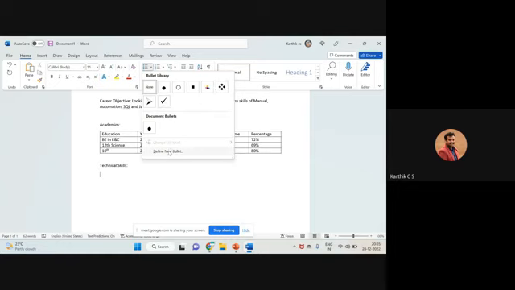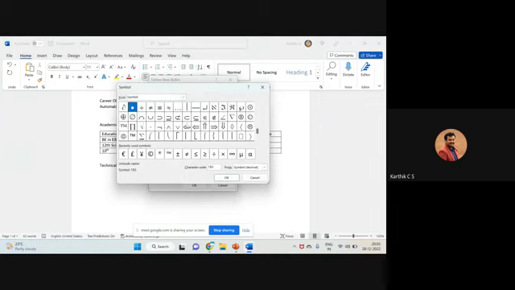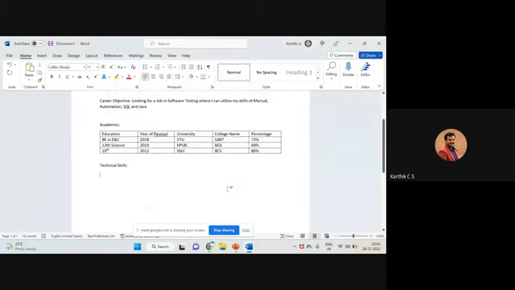And there are so many bullets, right? If you go to Wingdings, you will get a lot of bullets and everything. So don't prefer any other thing, just keep it simple, right?